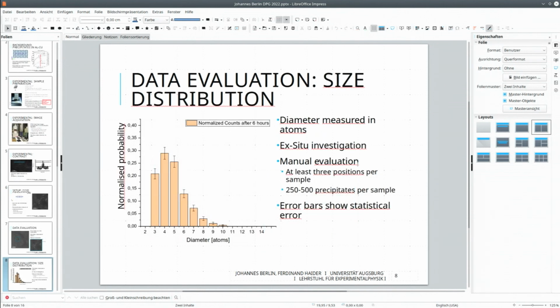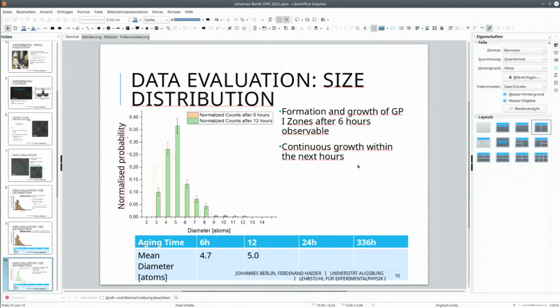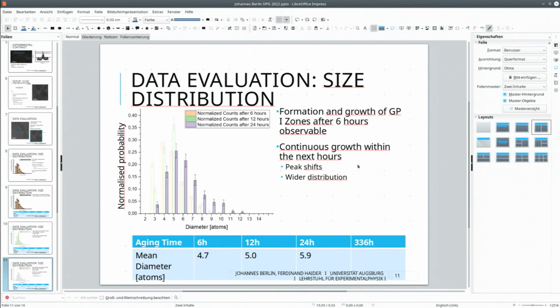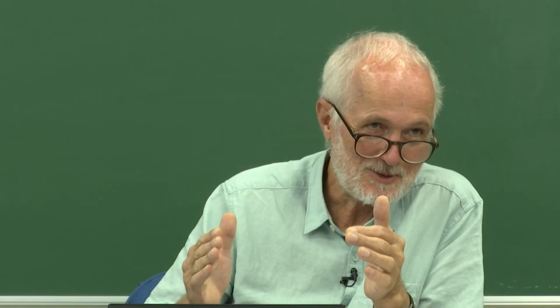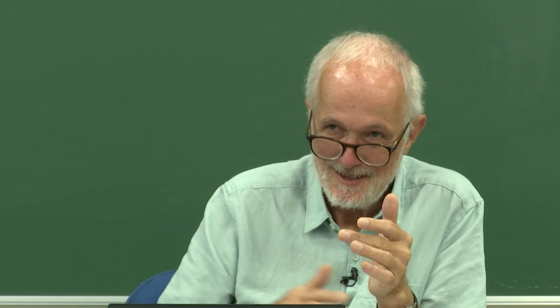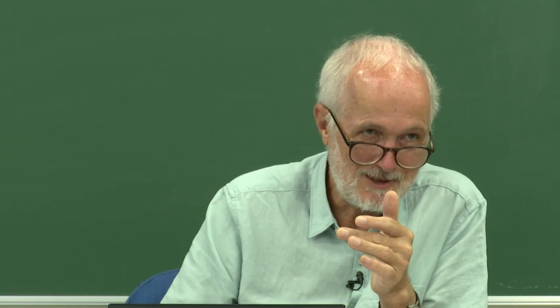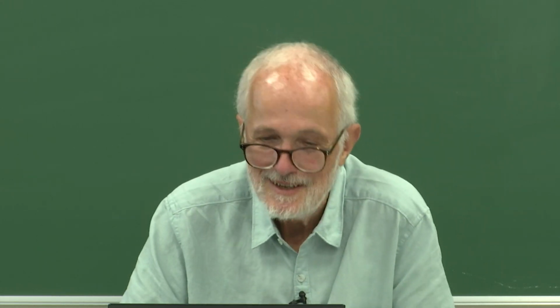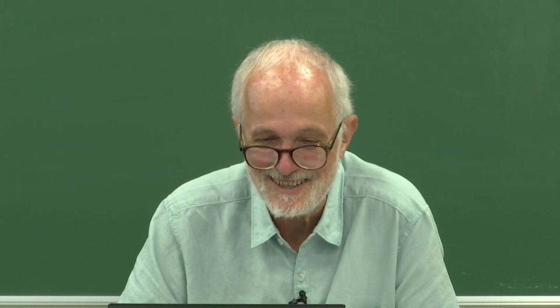And he determined the size distribution of these plates and so on. Maybe there's one slide I can show. Here you see it for different aging times: 6 hours, 12 hours, 24 hours. That's quite tricky because this precipitation process takes place at room temperature, so you should not waste too much time during sample preparation. Either you cool your sample to a much lower temperature, or you work very fast. I think he is now quite good at both.